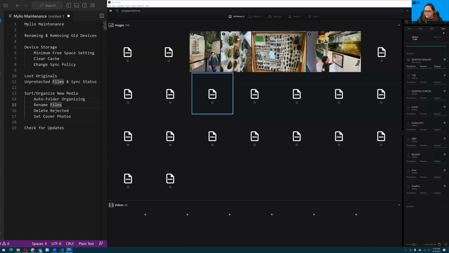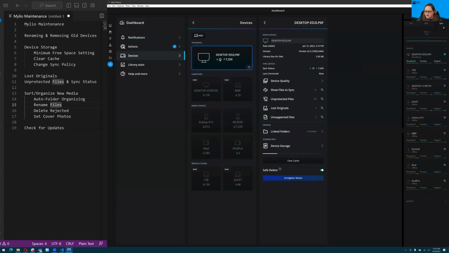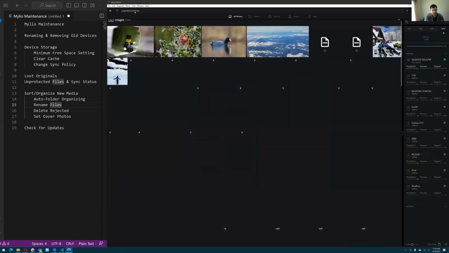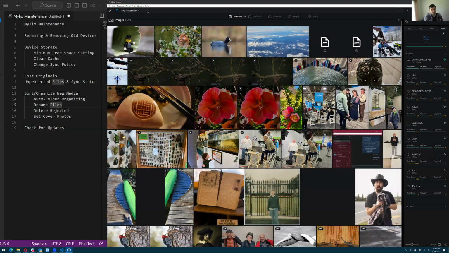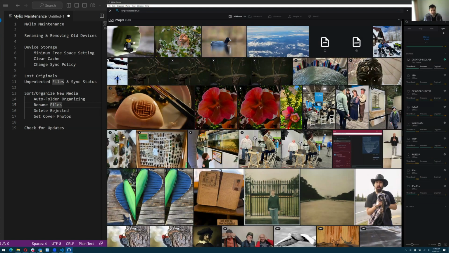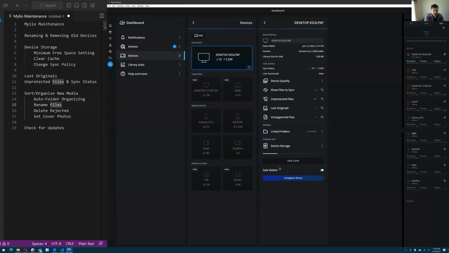So Peter asks, all of my devices show that they are in sync. However, when I select my primary vault, it says there are 35 unprotected files. If you do the search for unprotected:true, that should get you the same search results as what you see in the dashboard. If you're seeing that, then there are some files somewhere that haven't synced to all vault devices. So it could be on 2 out of 3 of them, but it's not on all of them if it's showing as unprotected.